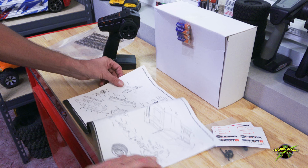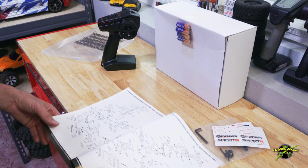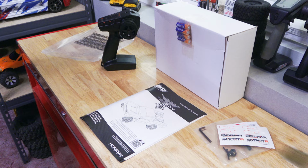So this is the explode right here for everything in the car. And the beautiful part of that is each one has a part number and you can see how things go together. So having a look at this, I'd say that is pretty well drawn out and pretty easy to follow. All in all, it looks like a good manual, and Losi generally does a good job on their manuals.